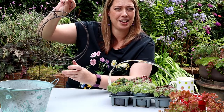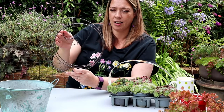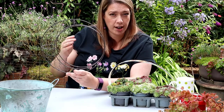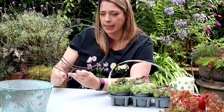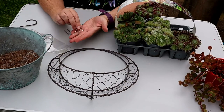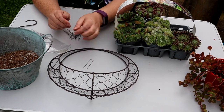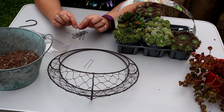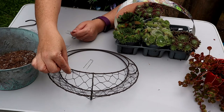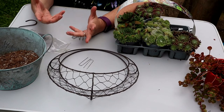You want something that can defy gravity though, or find some way of containing compost or moss, maybe just with wrapping wire around to contain it within that space. I've got some other pieces of equipment with me. I've got some mossing pins. These are really nice firm wire hoops, and these get pushed into the frame to support the succulents until they grow in. They will also help prevent the moss just falling straight out.